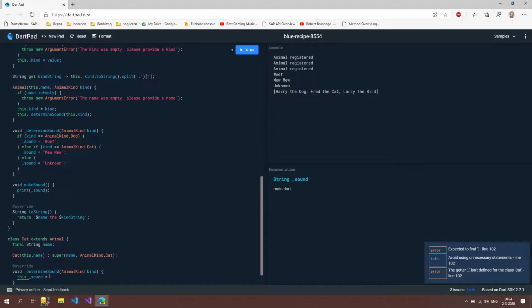So now I can set this to mew mew mew. And let's check this out if this works. So I expect here now mew mew mew. And as you can see, it's working. So that's really nice. And we could also do this for the dog and for the bird. And this way we can make sure that the logic is in the class that we expect it to be and not in the animal class.